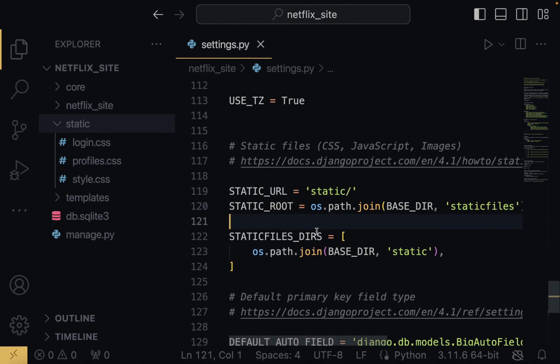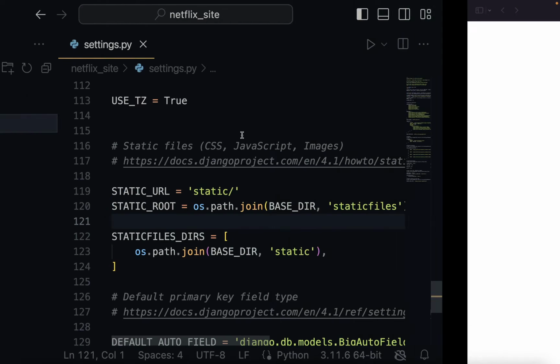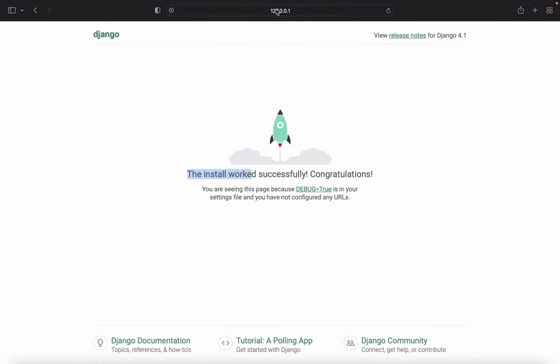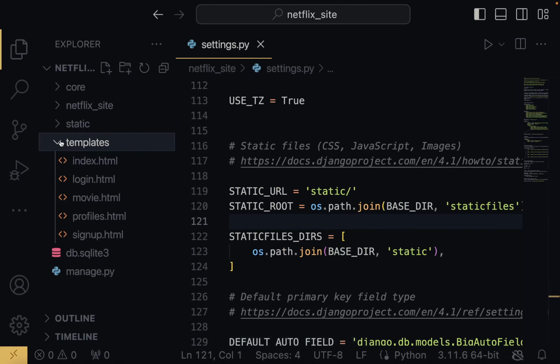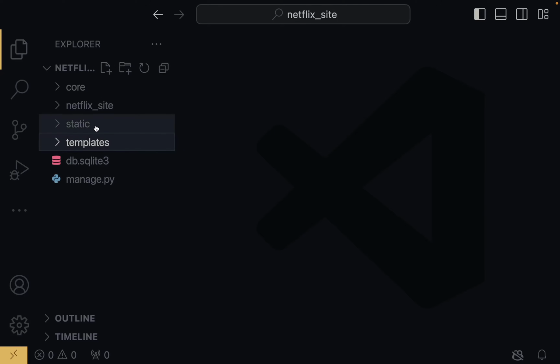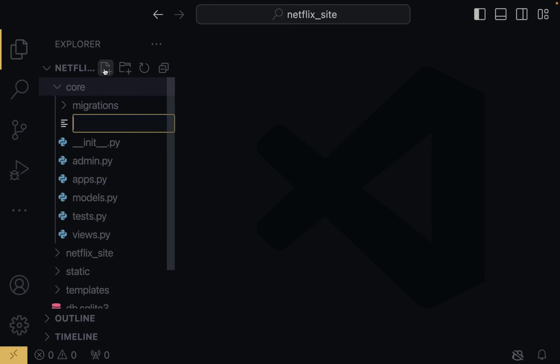So now that we have all of this done, the next thing we can now do is to just get started with actually setting up the URLs. So now, instead of a user coming to this particular page, we want a user to be able to go into this index.html page that we already created right here. Now, to set up URLs, we can close up this settings.py file, and we're going to come into the app, which is core, and we're going to create a new file named urls.py.